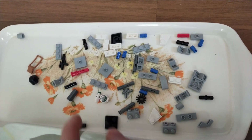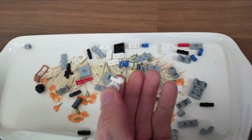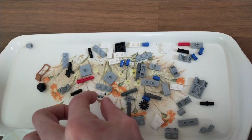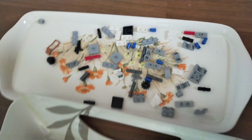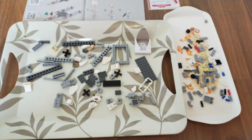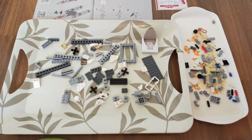It really is. And we found officially the hardest minifigure to make to date. I mean, this is impossible. I don't even know where to start there, but yeah, that seems to be it for bag number 1. Let's get straight on to the build, because there's not really that much exciting in here.